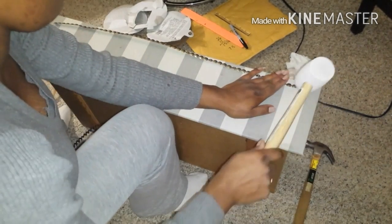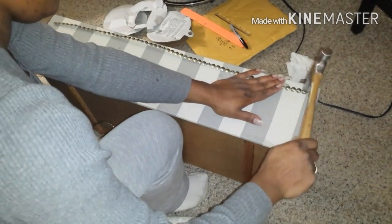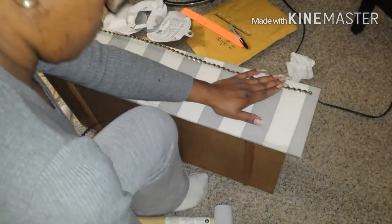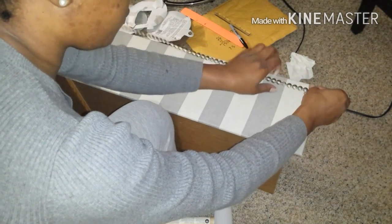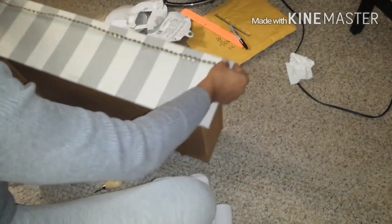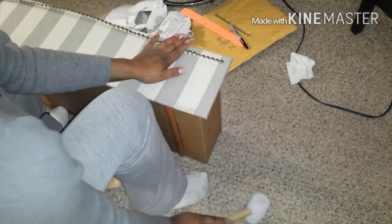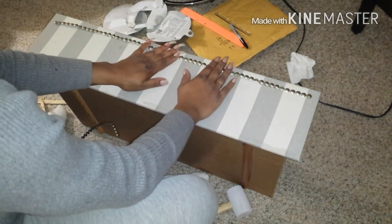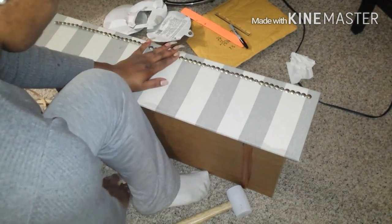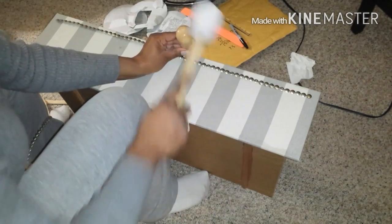This is the fourth drawer that I did, so it finally came out with the method I liked — I wanted to measure out the nail head trim before actually applying it all the way down, which made the process a lot easier. Applying nail head trim takes about a half hour per drawer, so this is one and a half to two hours total. I'm applying the nail head to the first hole, then going to the middle hole, then the last hole on that top part, and then there are a bunch of nail head holes in between that I'm going to wait until the very end to do.